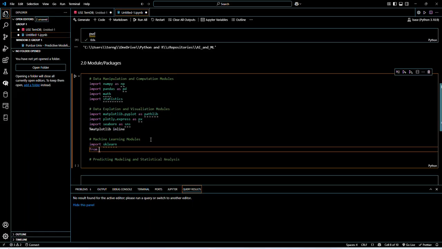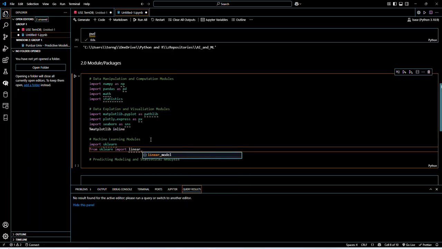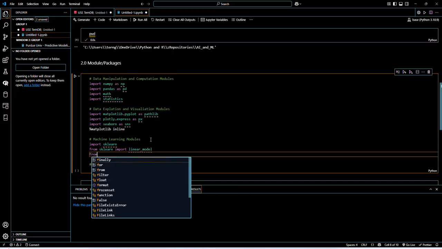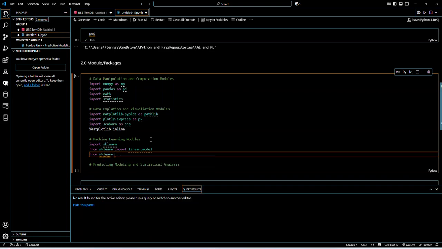That will be the key package that we will import. So from sklearn import linear_model, from sklearn.linear_model import LinearRegression.